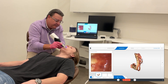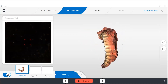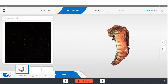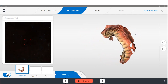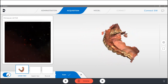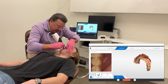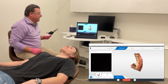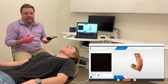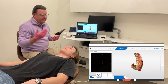There we go. I'm going to come back and take a quick look and evaluate what I got. We're going to see that I have a nice, very complete scan. That took about less than a minute. If I wanted to, I can come back in and capture some of that tissue right there — I think I'm going to do that. If this were an ortho case, that would be very important. So we want to come back in and make sure we get all that nice tissue to complete the scan. Even with a couple of hiccups, I'm maybe a little rusty, but it was very fast to scan.